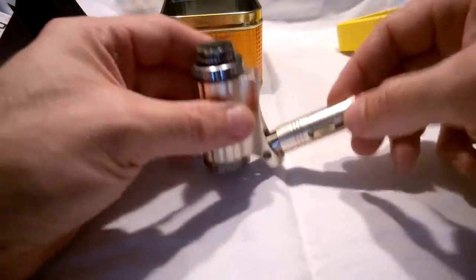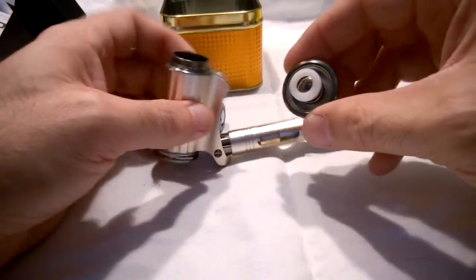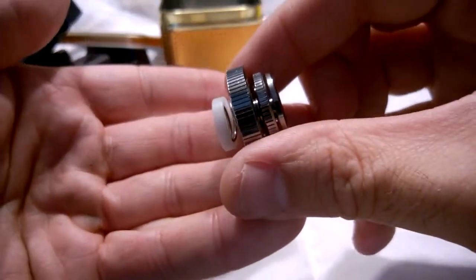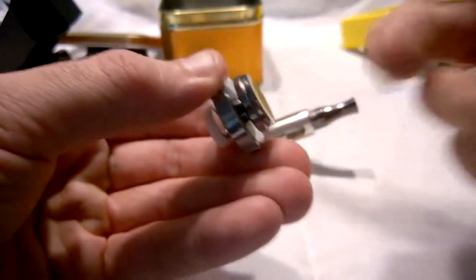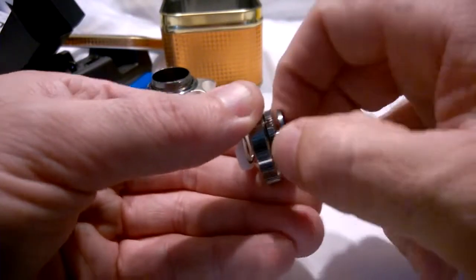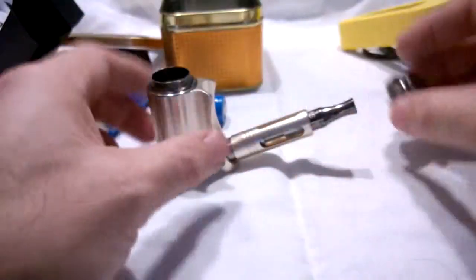So how do we get this thing working? We need to unscrew the top and you will find a very chunky but very solid switching mechanism. It does have a locking ring here so we can actually spin it up and it will lock, so it won't go off in your pocket. With a quick flick - I think with practice you could probably flick that down with just one spin. We now have the plunger working - pretty solid plastic, C-ring, nice spring, can't complain.